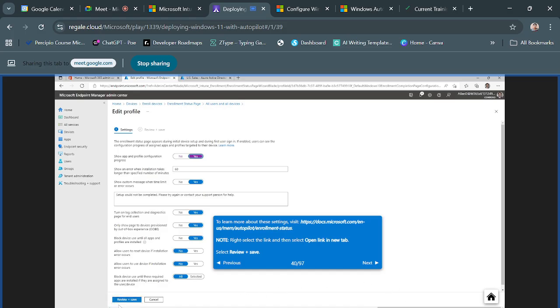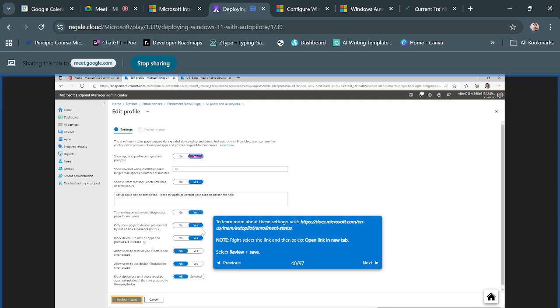Moving ahead, it is going to keep all the settings the same. Turn on log collection, so it is turning on the log collections, but many organizations keep it off. Only show page to devices provisioned by out of box experience, so it is going to show the page we have configured in the out of box experience, if we have configured it for any application.